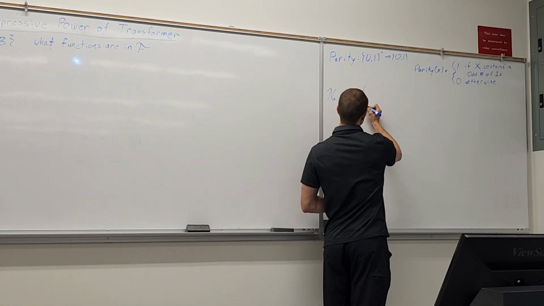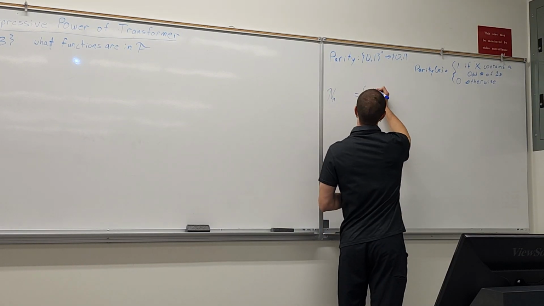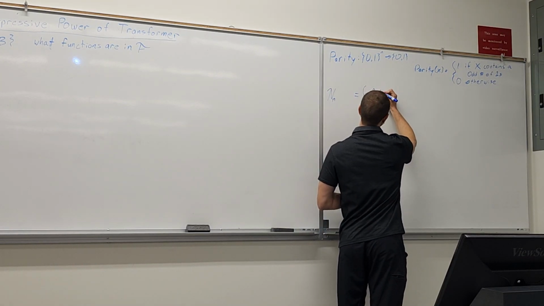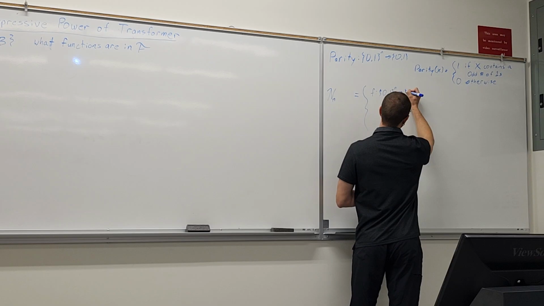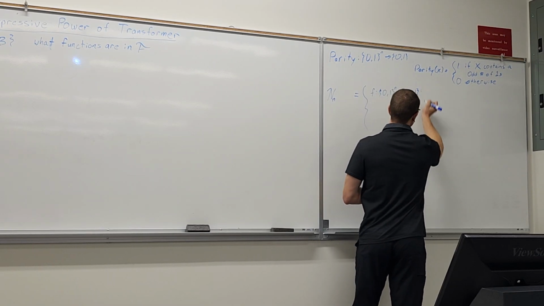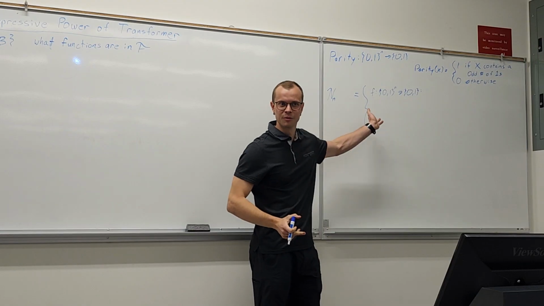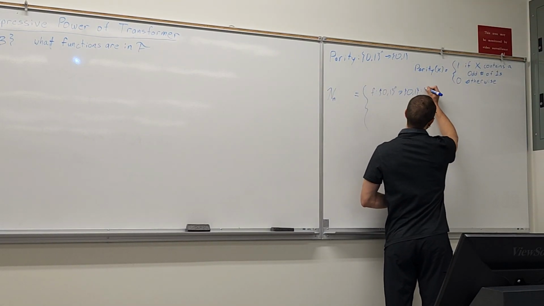So this thing is going to be big, and I'm going to define things in words, sort of. It's going to be the set of functions that map from 0,1 to the n, binary strings of length n, to binary strings. It's not going to be all of them. It's going to be the ones that satisfy some set of properties.